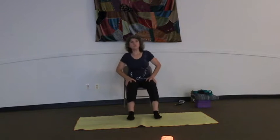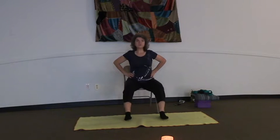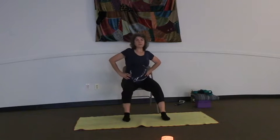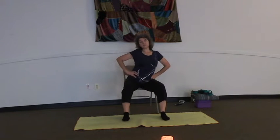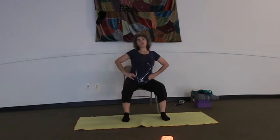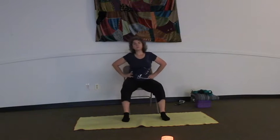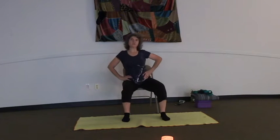Let's work on our hips, hands to our waist, feet about hip width apart or slightly wider than our hips, tilting pelvic floor and rotating our hips. Let's keep our chin parallel to the floor, breathing into it, tilting and rotating. Chin up, tummy's tucked in, breathing.